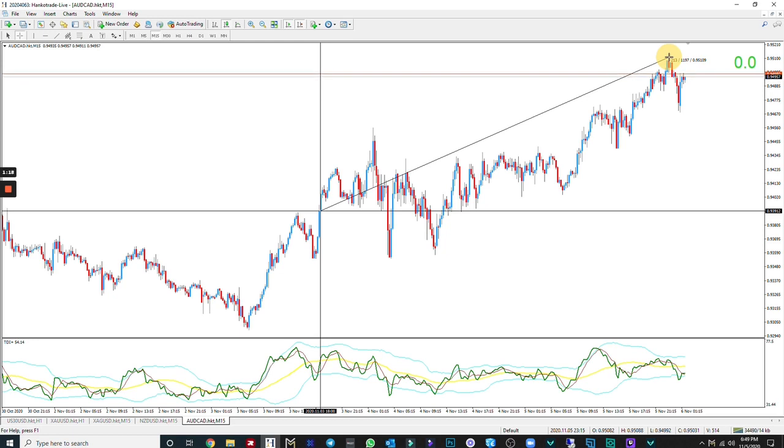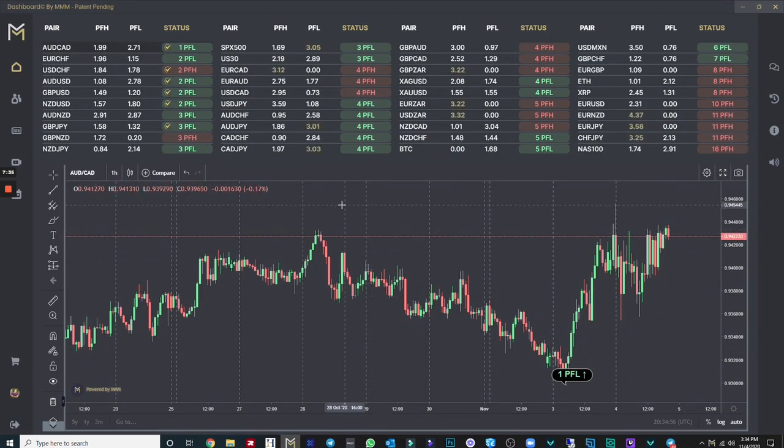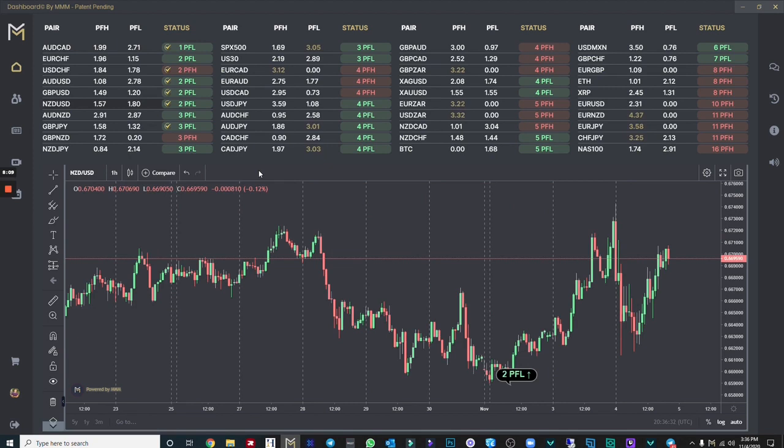So if you ever wonder how much money Nick is making or how many pips he's catching, now you know. I hope that was a very simple approach of how Nick trades the market on a daily and weekly basis. Now let's hop back onto Dashboard and let's see if we can find another example of a trade right now. So now we are looking at the pair NZD USD, and as you can tell, it is a fresh new trend, which is a bullish market.